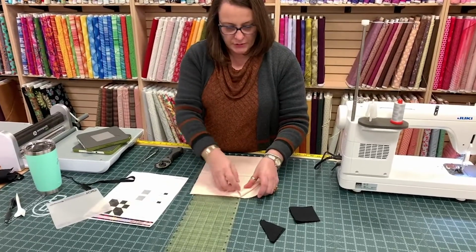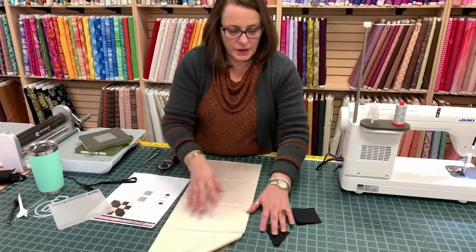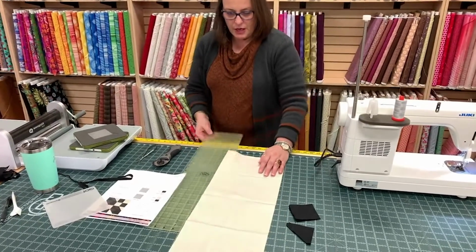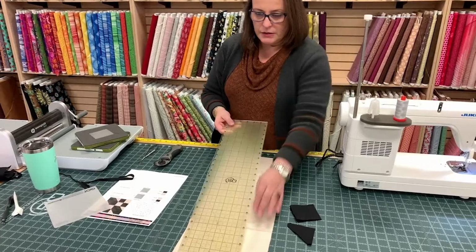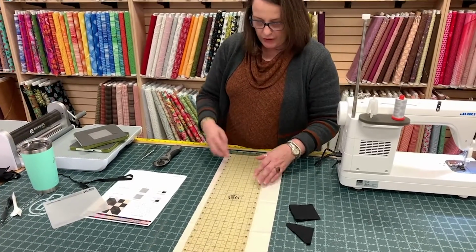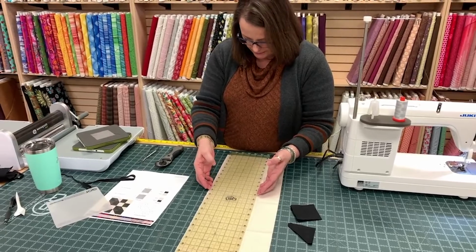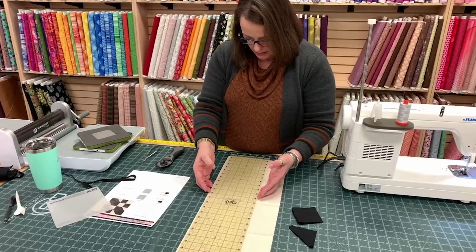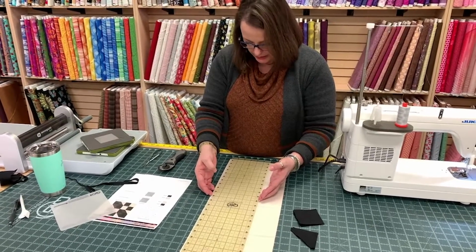So again, I'm just going to make sure that this is squared up. And I'm using my selvage because it's along the straight grain. And so to do that, I just line up the bottom down here with one of the marks on the ruler. And it's pretty straight, straighter than the black was.